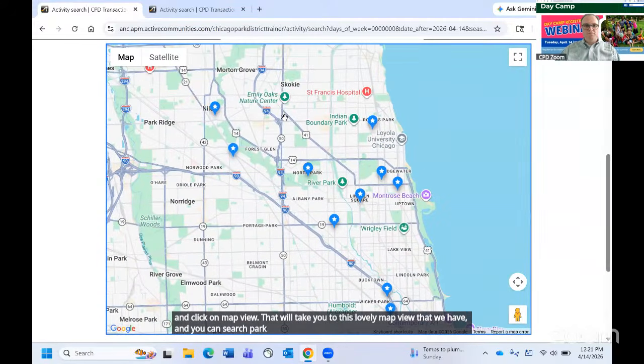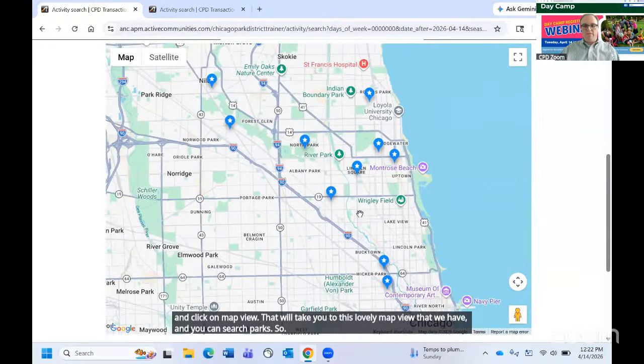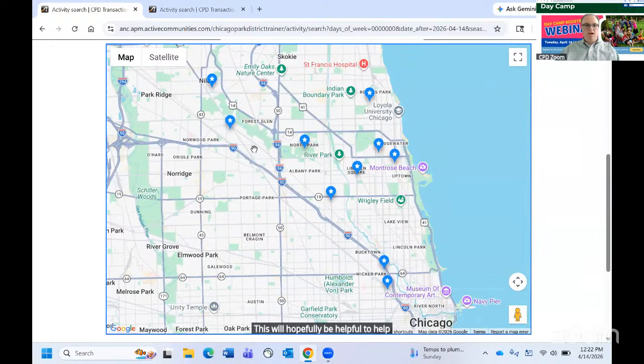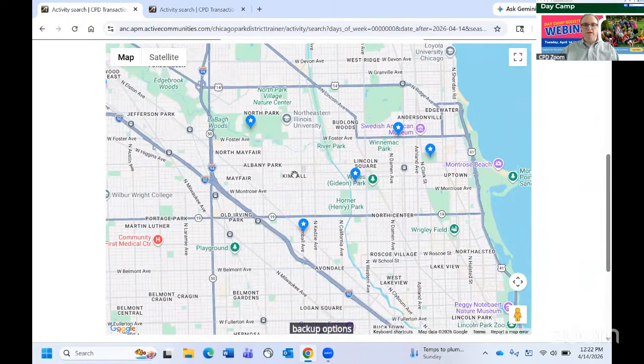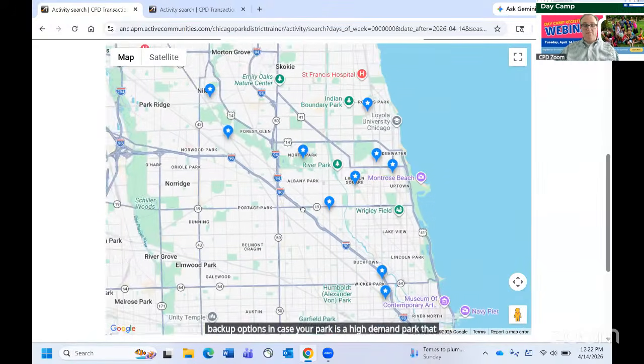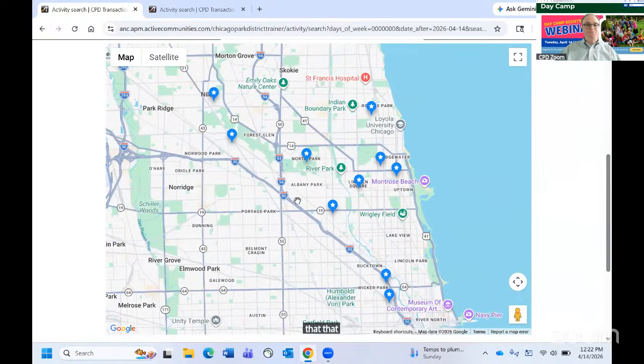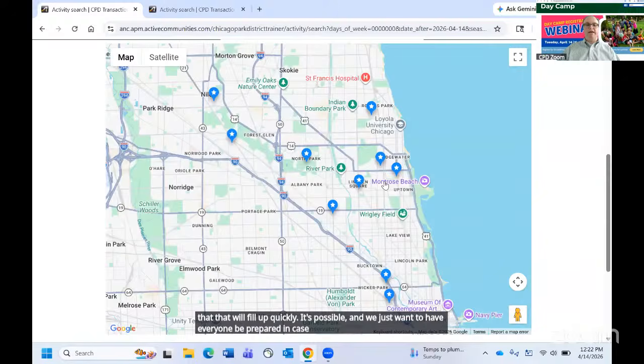and you can search parks. So this will hopefully help people find other backup options in case your park is a high demand park that will fill up quickly. It's possible, and we just want everyone to be prepared and have a plan.